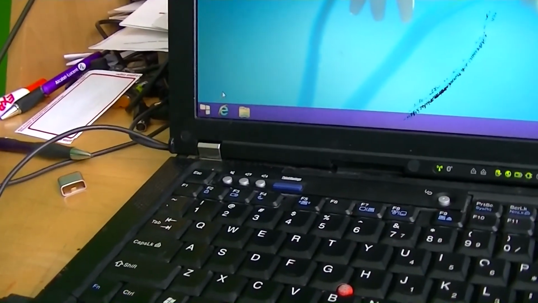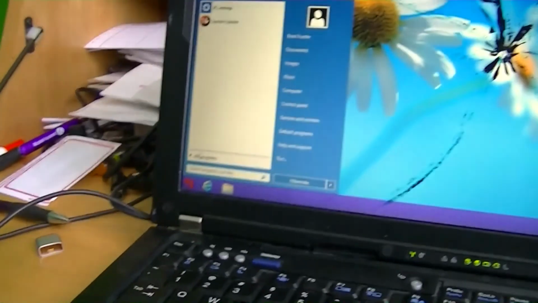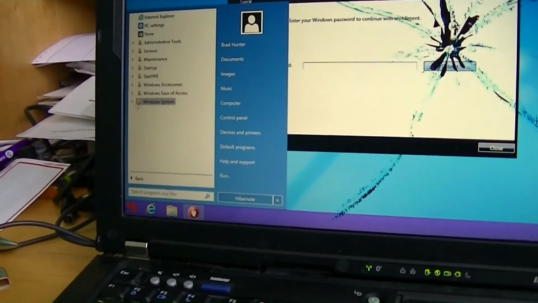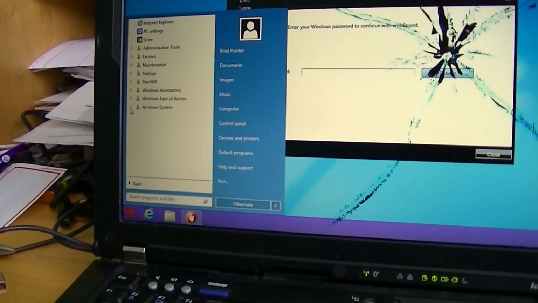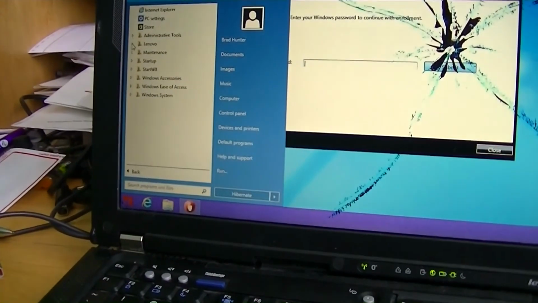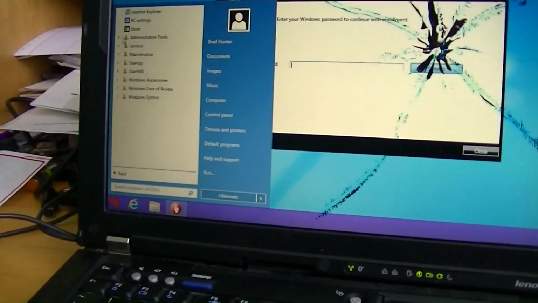Yeah, this is not that fast. This Windows 8 dock thing, it's not that fast. It looks nice, but it's not fast. Oh crap. I probably can't use my fingerprint reader with this, but it might be worth a shot.